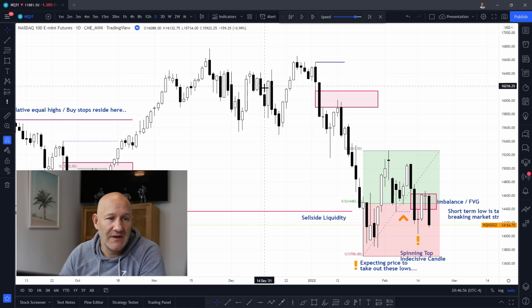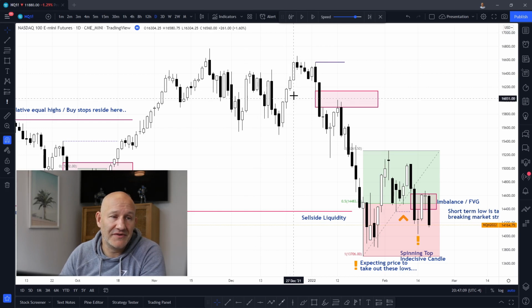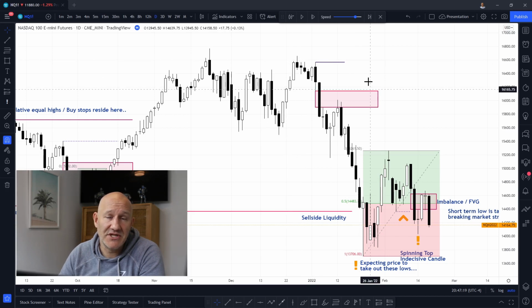But you can just see the market trades back down. If you had your stop here, it would have been stopped out, even though the market retraces higher here, taking out these highs. And so that obviously would have been a bit of a false start before we get this more definitive bearish move here. And so after this consolidation, you can see this bearish setup is quite clear.